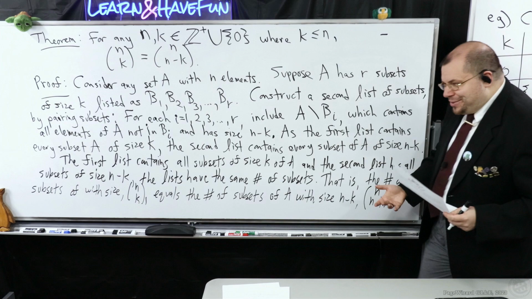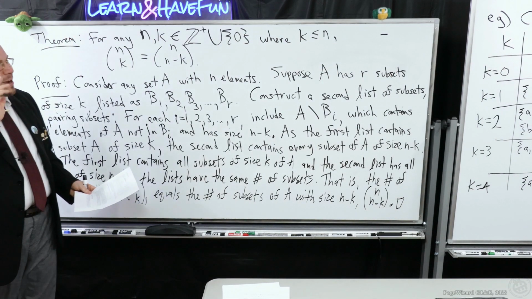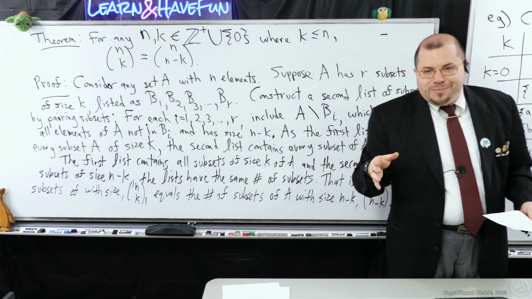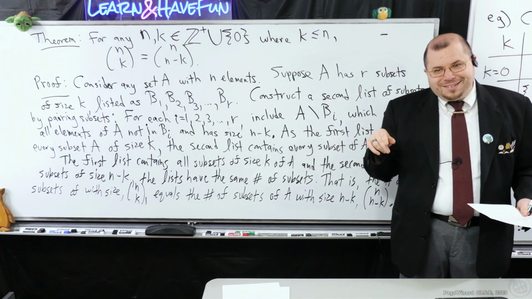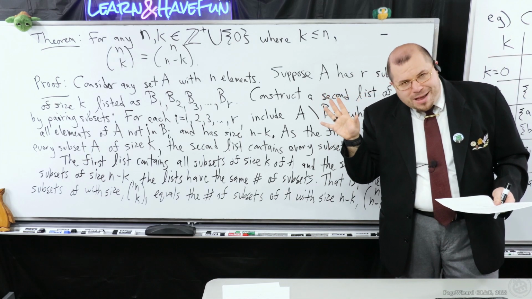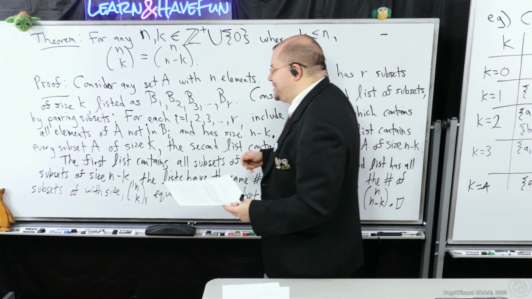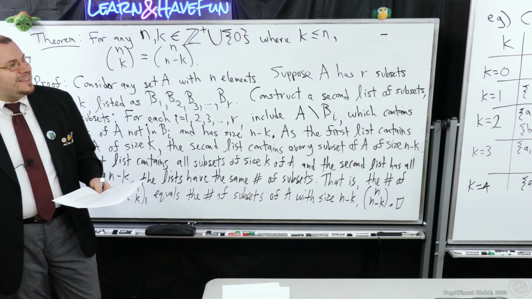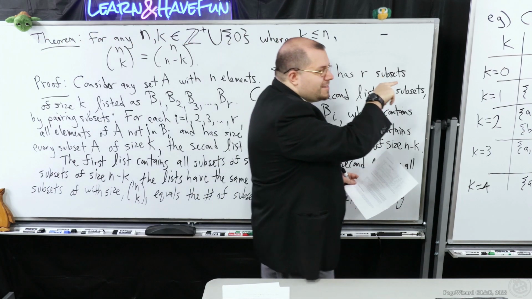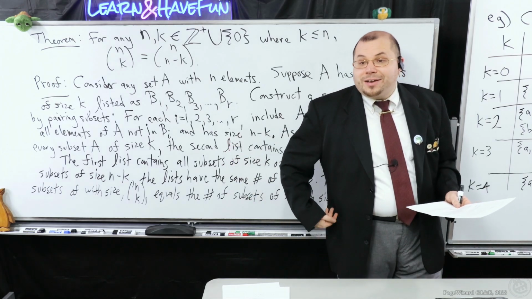There's a very intuitive explanation for what's going on here. Whenever I pick out a subset of size k, there's going to be another subset where you've chosen all the other elements, the n minus k of them. That's the intuitive explanation for what's actually happening. So I encourage you, if you're not sure about this, go back to the example with our table and try using how we constructed these two lists.